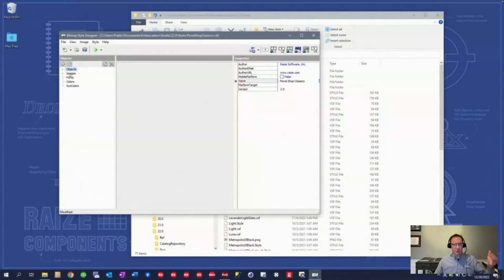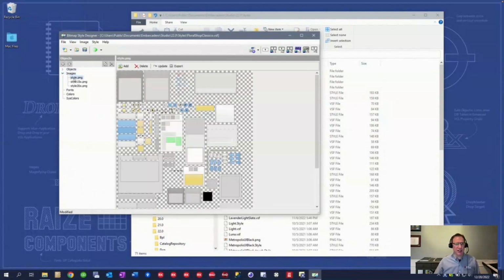So we're talking about changing the coloring, the source images. If you go into the images and open this up and click on style, we can see all of the different pieces that make up this style. And this should look familiar. When we ran our application with the Iceberg Classico, these were all teal. I switched to the slate one, they're gray, but you can see all the different control elements.